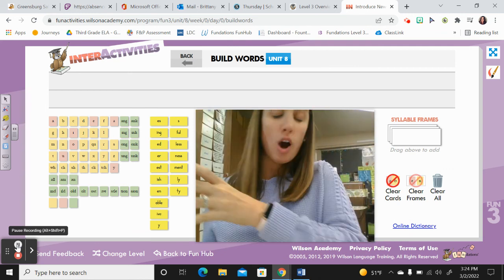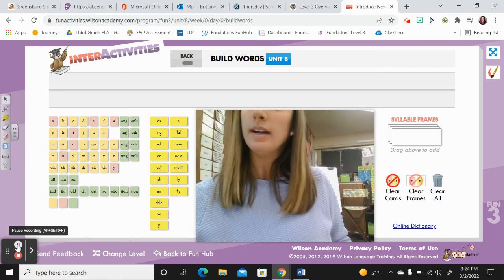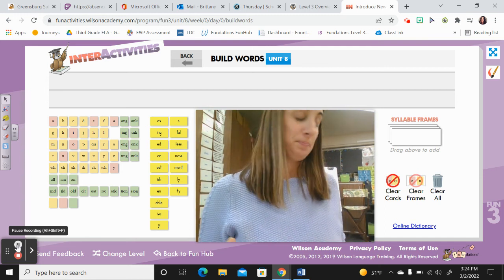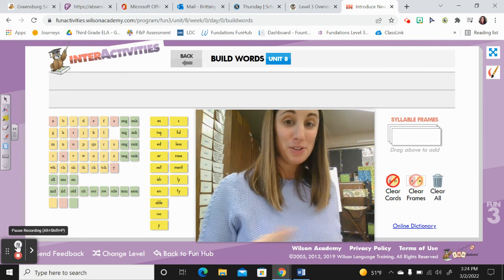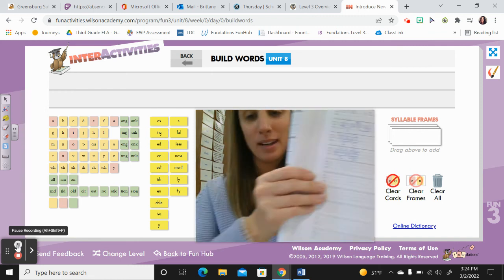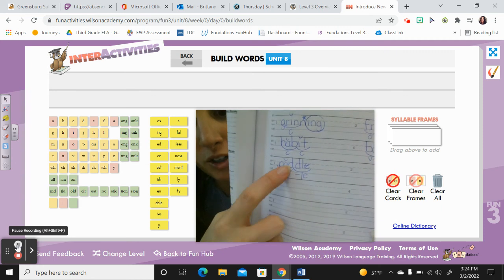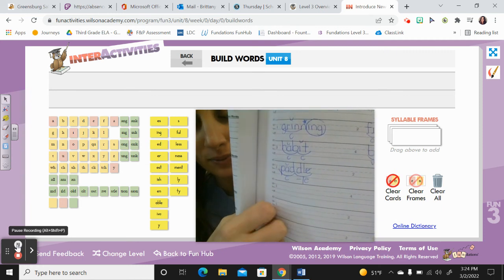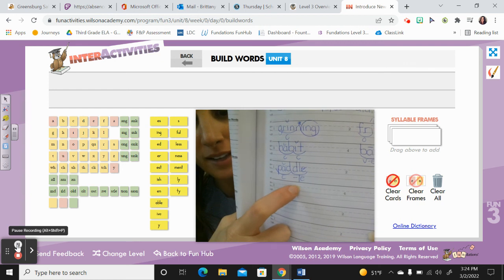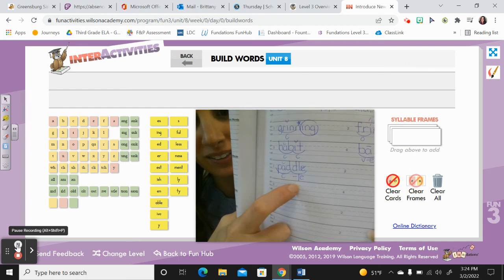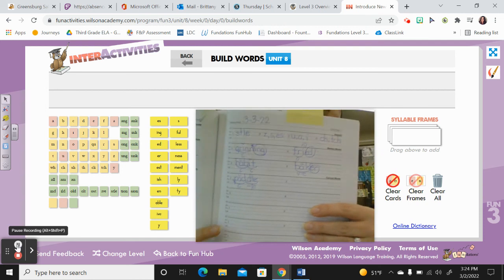Double check. Is it consonant LE or is it a schwa, a tricky schwa? Hopefully you're able to answer me at this point. It is consonant LE. Paddle. There are 2 D's there. And did you remember to cross off that silent E? All right. Scooch over to word number 2.